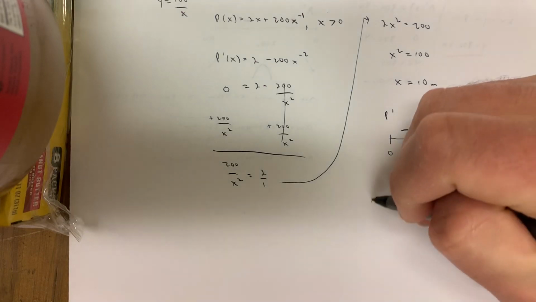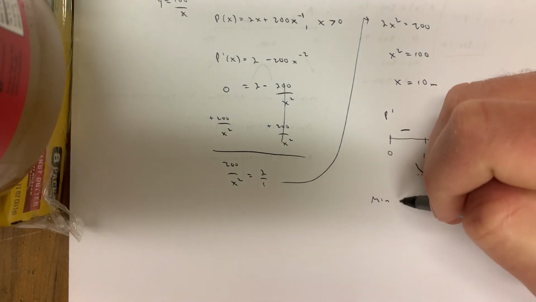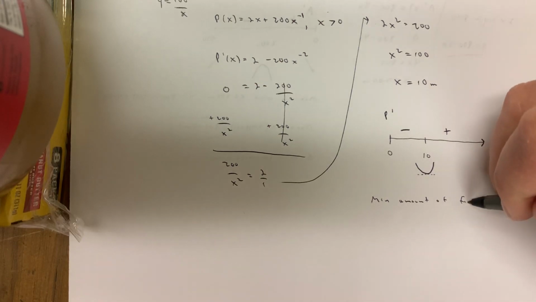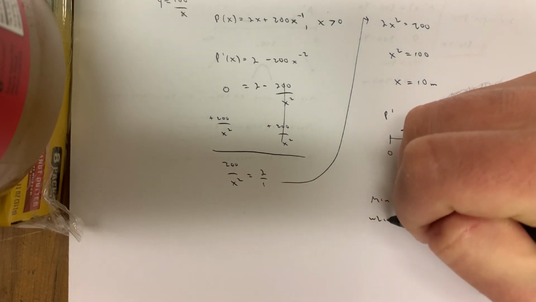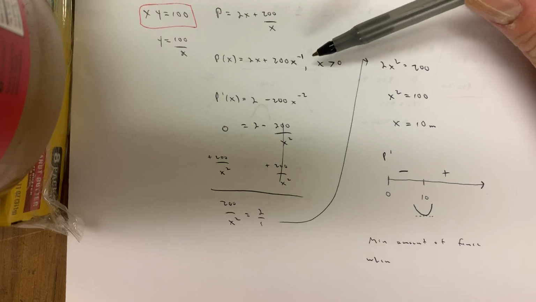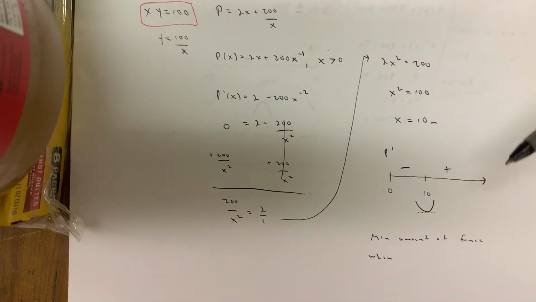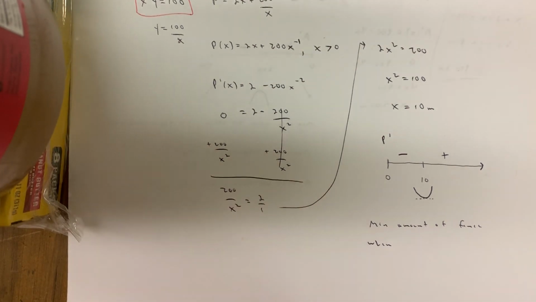So we can say min perimeter, or how about min amount of fence, right? Because that's what they wanted. Min amount of fence. Got to write up this blurb here. You got to put a lot of steps, okay? Some people could just figure these things out in their head. I get it, but it's going to be a take-home test here. I'm going to want to show this work. We'll talk about it more on Monday, exactly what steps I need to see here.